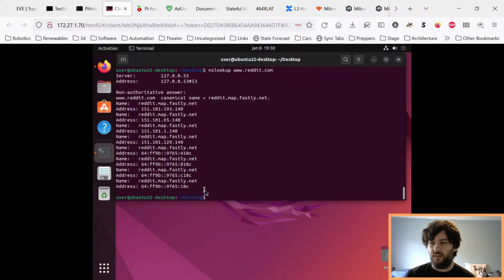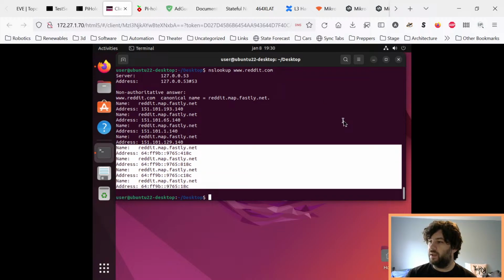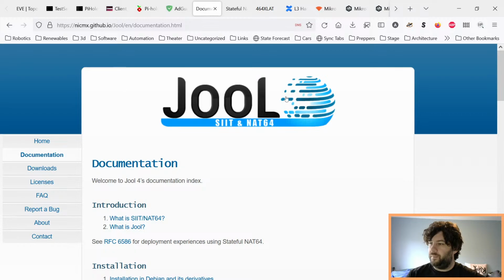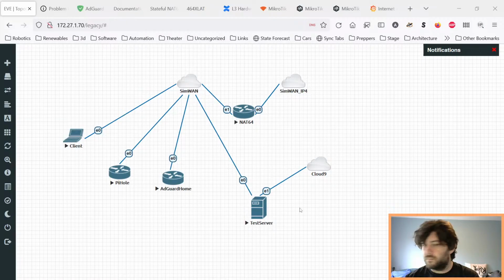Then the NAT64 server, which is taking all routes to 64:FF9B, untranslates this back into the IPv4 address and initiates the connection on IPv4. There are servers publicly that do this, but I'm running it with Jool, which so far has worked great.